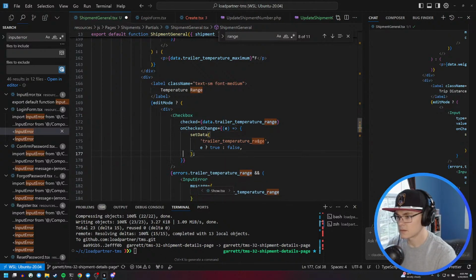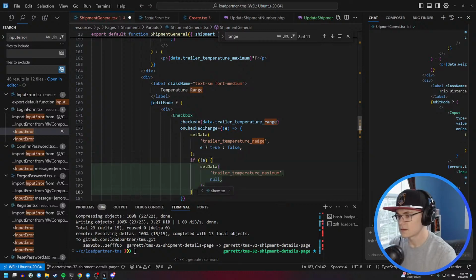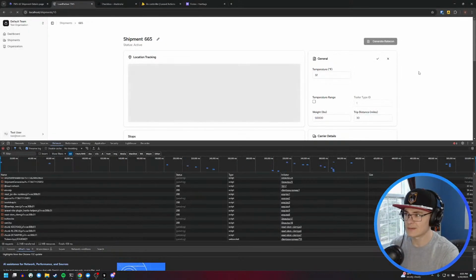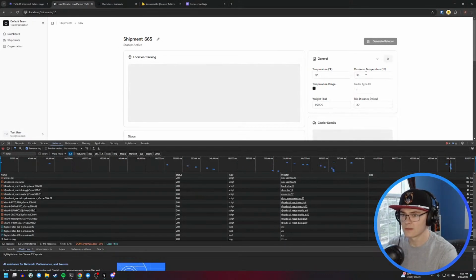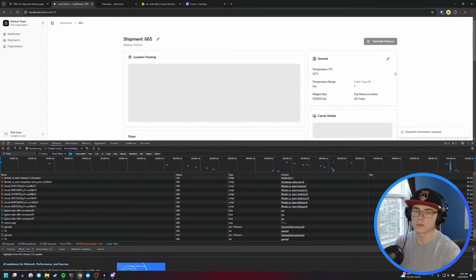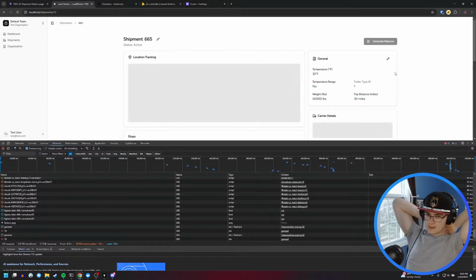Let's format this. And then I think we want to go, if not E, yes, exactly. Let's find out. So basically now if we go 30, this should not save. But if I go no range, right, it's null, so it doesn't send it. I think that's better. It's a little weird because we're putting it in temperature range logic, so it's not my favorite.